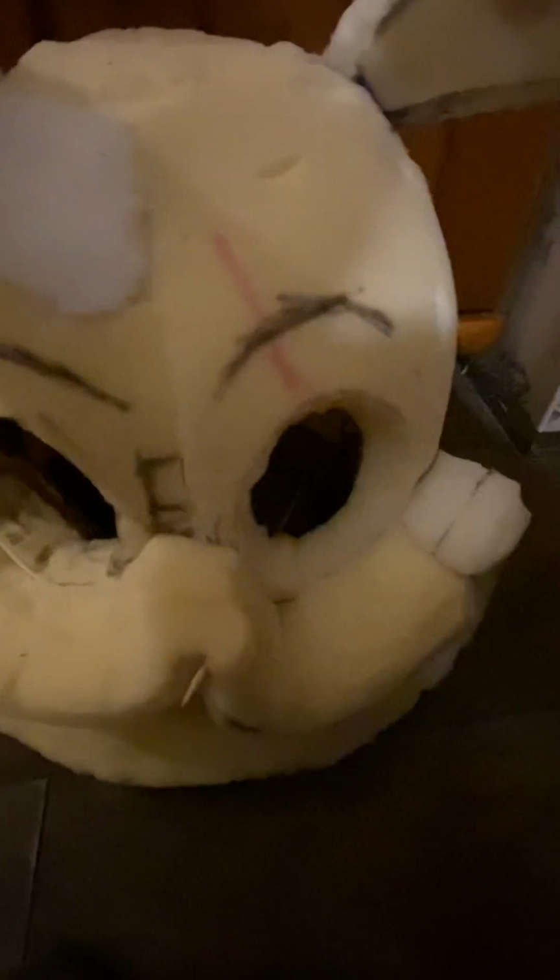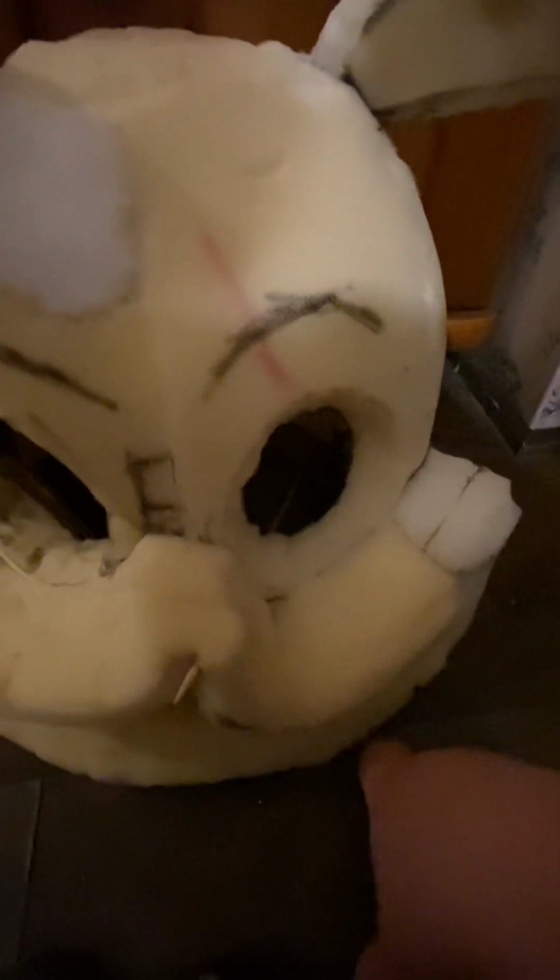Okay. So, I got the chunk of foam, and I put hot glue all around it, so that's hard, like that. Trying to do it gently, so I'm not going to bang it on the ground, because the paint is Dollar Tree paint, and the last time I checked, Dollar Tree paint sucks. So yeah, then I painted it.